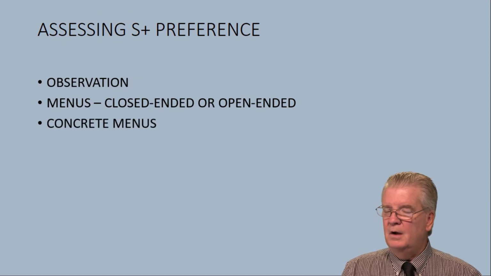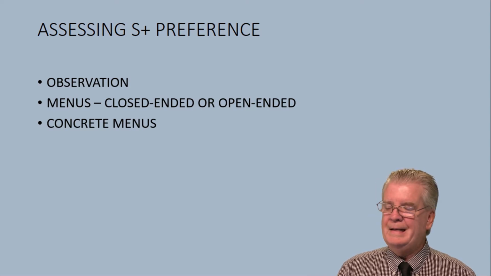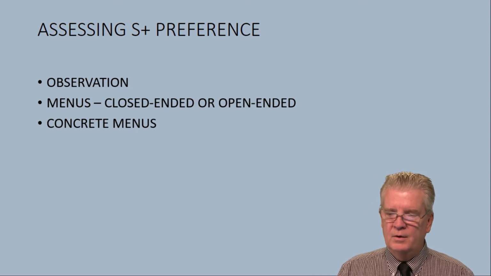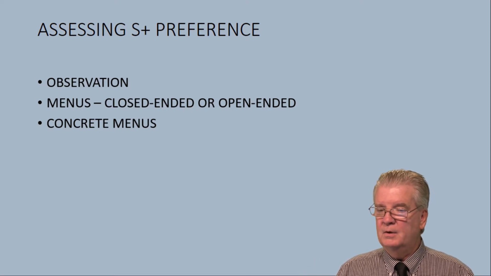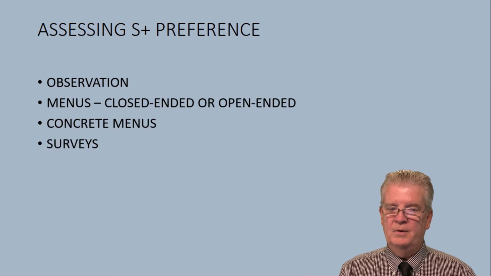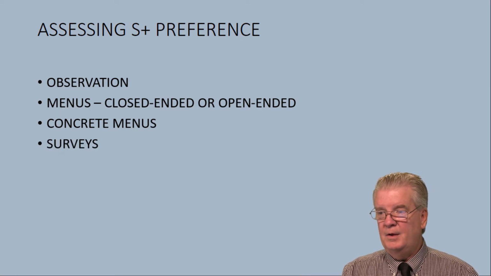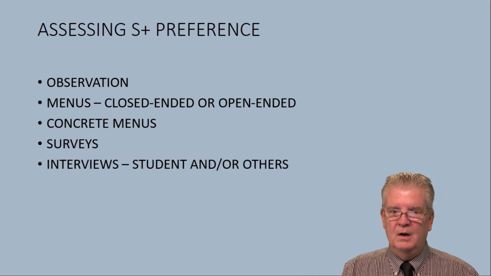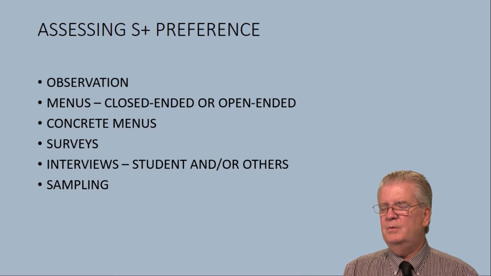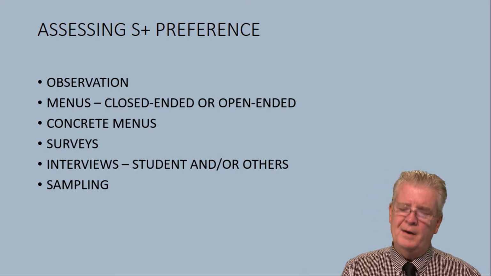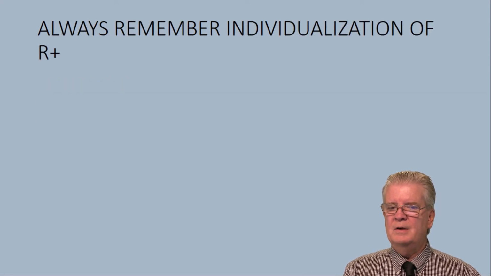Concrete menus, I do this very often. I have a student who's not performing academically or not engaging. I'll put everything I can think of on a table, material, tangible, and introduce the student to the table. Generally, they'll pick something. So concrete menus are also pretty functional. Surveys: ask somebody, ask the family, ask co-professionals, ask the student, interview the student. And then sampling: having a student actually experience some of the different reinforcers that are out there for good academic acquisition and performance. So that's how we actually assess this stuff.